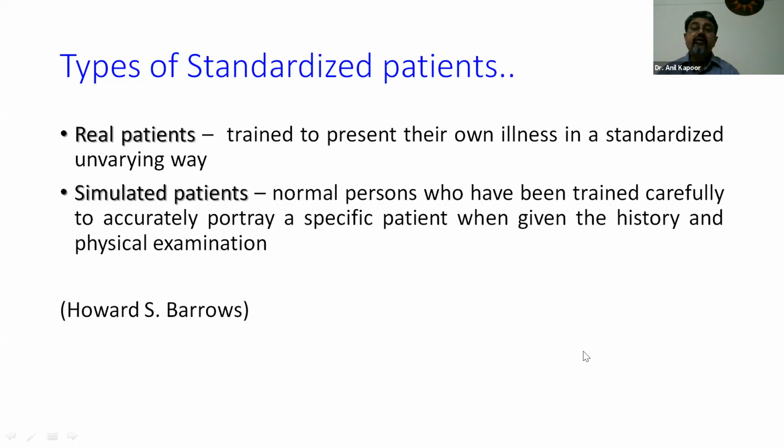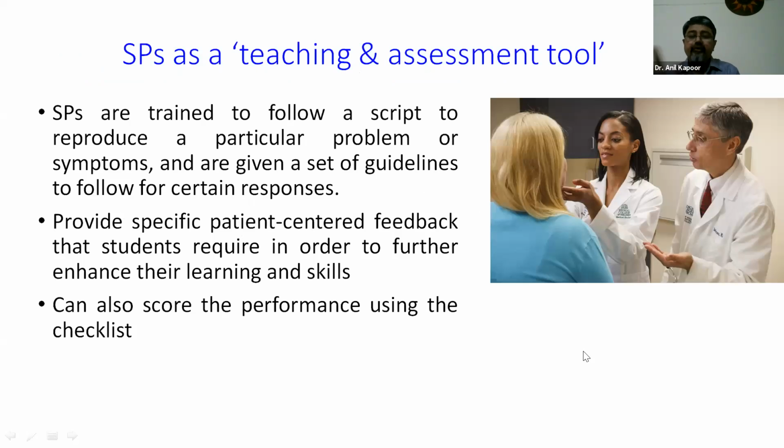And they are trained to even elicit certain signs during physical examination, like guarding, rigidity. So if somebody presses on the McBurney's point and the person is behaving like an appendicitis patient, then he will wince or he will catch his breath. So everything is trained to the people who are behaving like simulated patients. Many things can be taught. I am not going to cover those in detail right now. It would be a separate session.